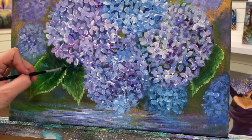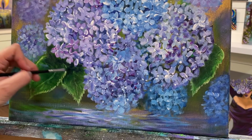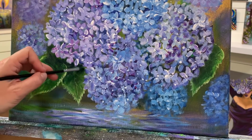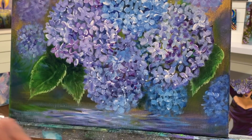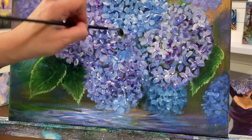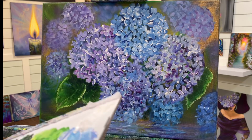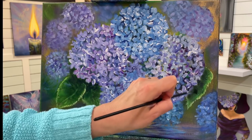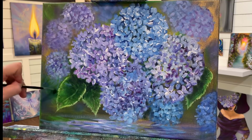So notice how right here I left it bright and I went close up to it, so this leaf is above this one and it's casting a shadow because there's a space between this one and this one. So I hope this is making sense to you guys and that you're understanding why I'm layering where I am, why I'm adding certain colors where I am, and helps you along the way decide where you want your shadows to fall and how to create that look to your leaves, because that's something that I had a hard time with when I was first learning how to paint.